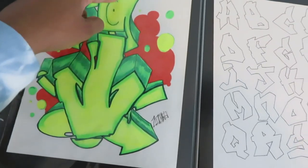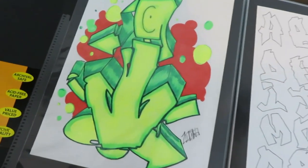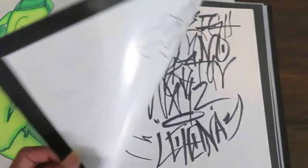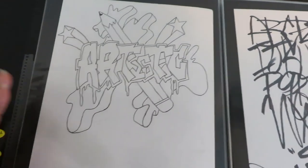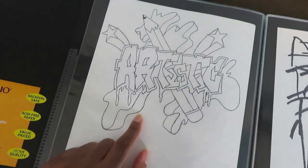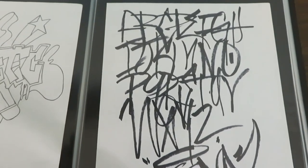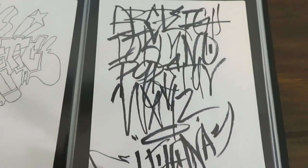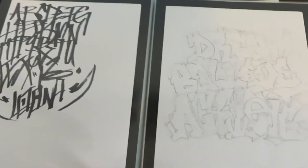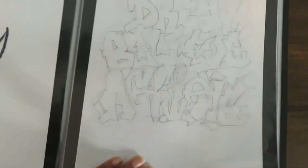One more look — that eye is nice. You've got an arrow in here with a spray cap, so that's tight. Then my name — my high school nickname they gave me. More alphabet practice. Just practicing some of the things I learned by hand — doing these alphabets, then trying to combine them into pieces. I never colored this one. I wonder what year these are from — they're from high school, probably somewhere between 2005 to 2009, maybe a little after. More alphabet with my name. Then we have 'Dream, Believe' — that's a good one.